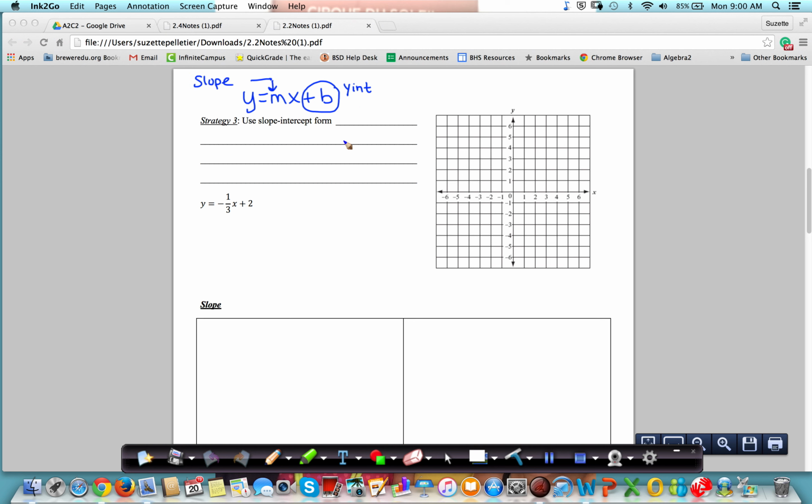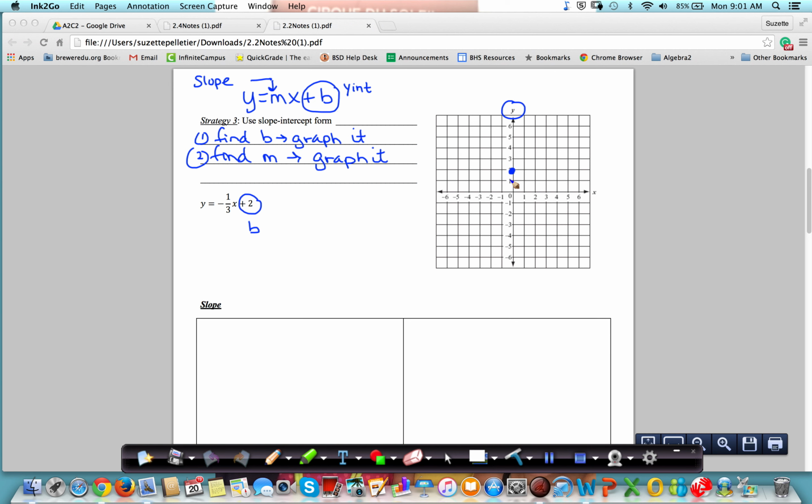So that's going to tell you the slant of your line. Is it going up? Is it going down? And by how much? Okay, so we can go ahead and use that strategy. First, find b and graph it. Okay. Second, find m, the slope, and then graph it. So looking at this line, here's b, +2. So I'm going to go on my y-intercept at +2. That's where my line is crossing.